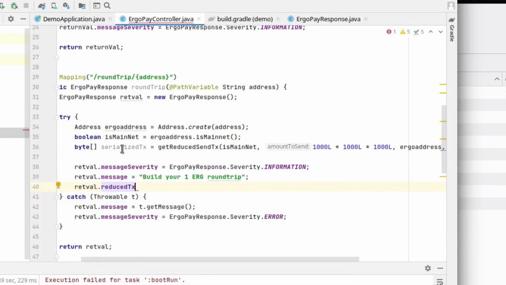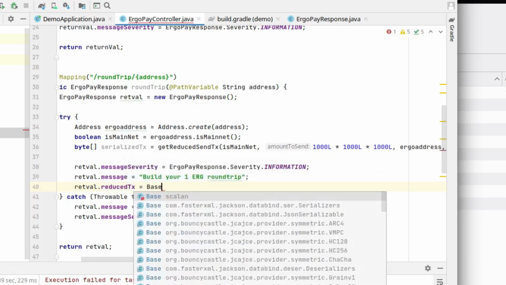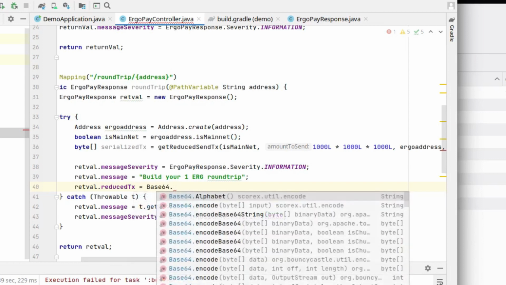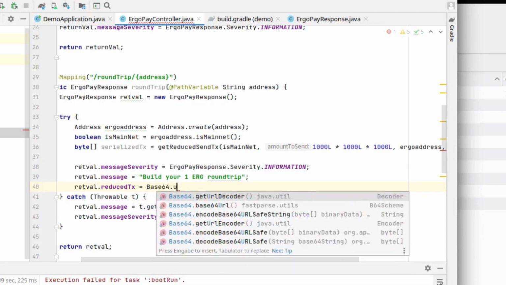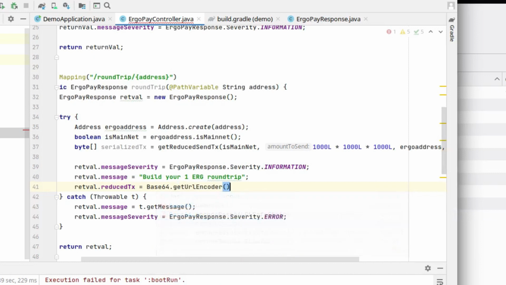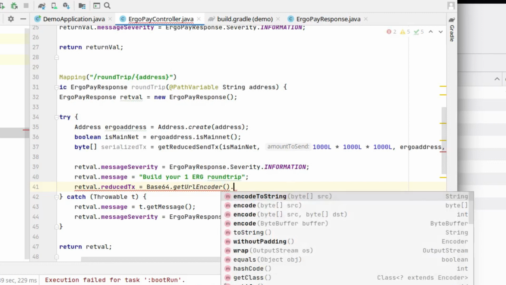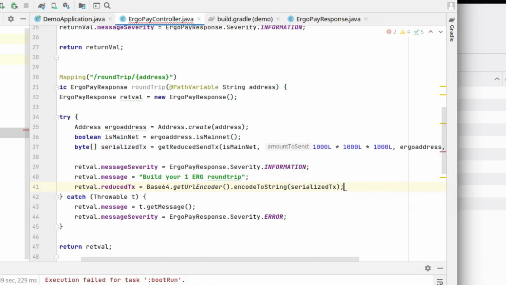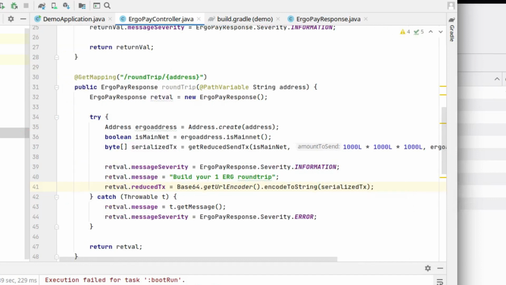Our serialized transaction is a byte array. So we have to base64 encode it. It has to be an URL compatible encoding that's defined in the ErgoPay standard. And this should be it.